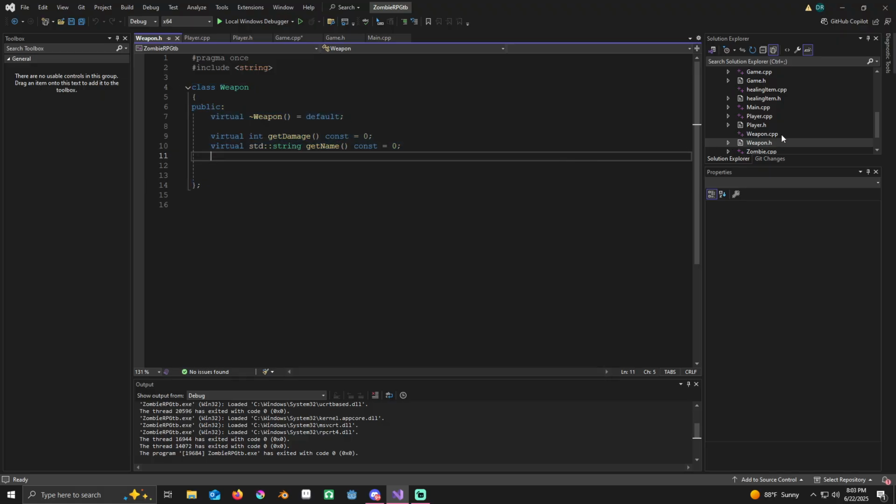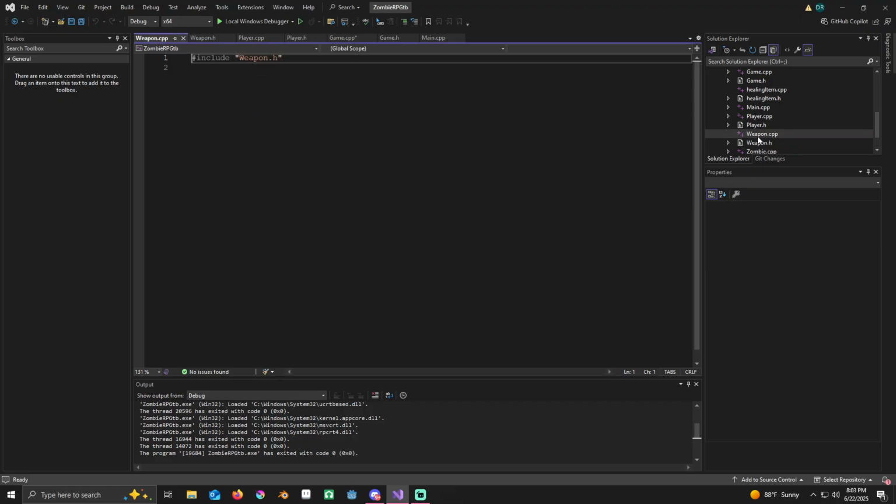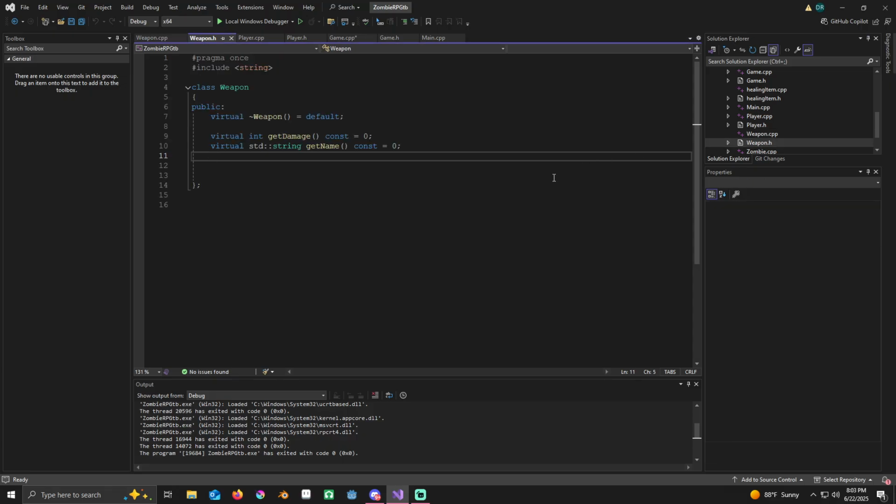This is where I use some inheritance and polymorphism. So this is the weapon header, just the base weapon header. There's nothing in the CPP file. This class itself is meant to be inherited from, so it has pure virtual functions only. However you want to say it. First I put the destructor as default, like this: virtual destructor weapon equals default.